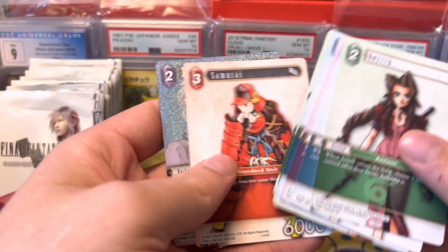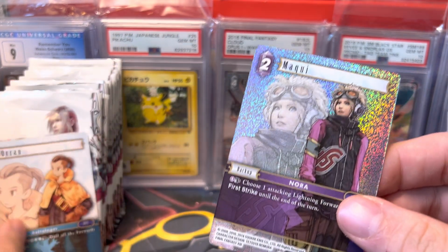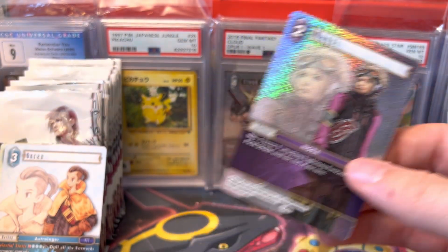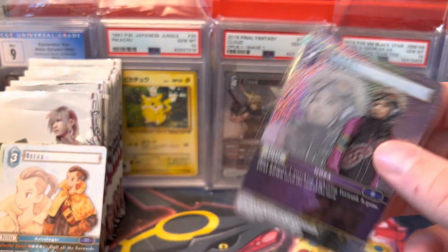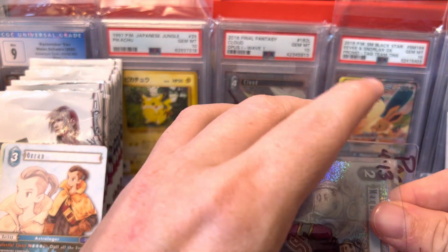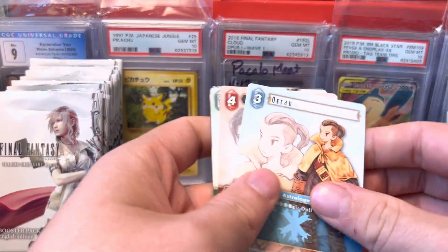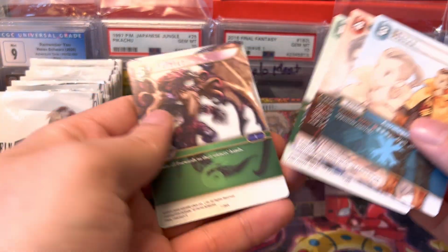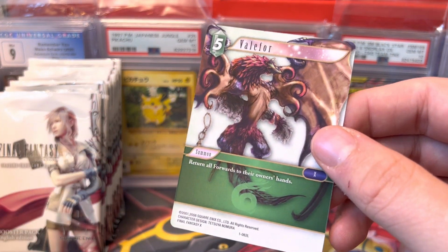So these are commons. Here we go. We're starting with Maki. No clue. But the truth is, Maki will be graded. Every single holo from this set will likely be graded with few exceptions. Maybe some very boring generic characters will not be graded. But I probably ought to grade every holo. So there's Maki. Fang. I don't really know what to do with the bulk. But here's a Valefor Legendary Rare.